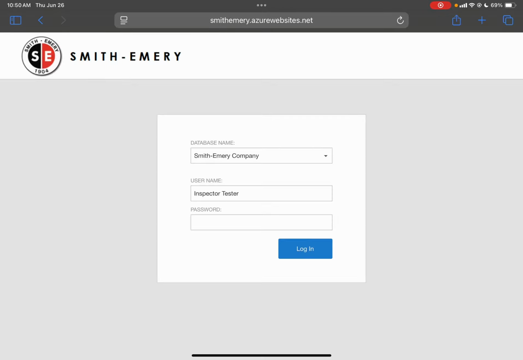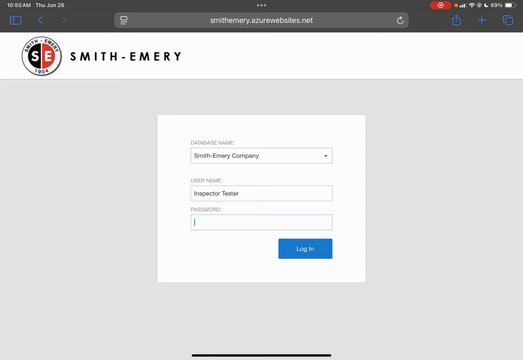Okay guys, I'm going to go through the whole process of logging in, writing your report, creating your time card, and submitting your time card. If you have not created a password, you're going to leave the password field blank. So if this is the first time logging in, you leave that password field blank.